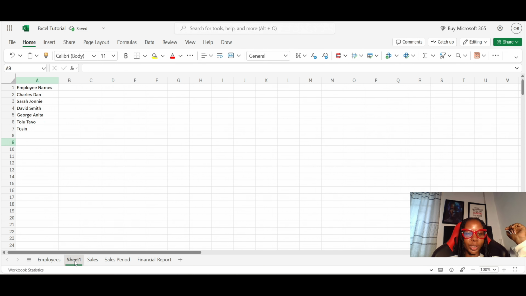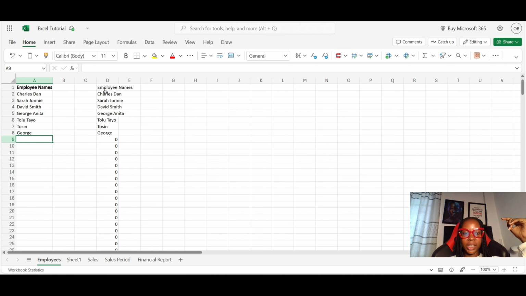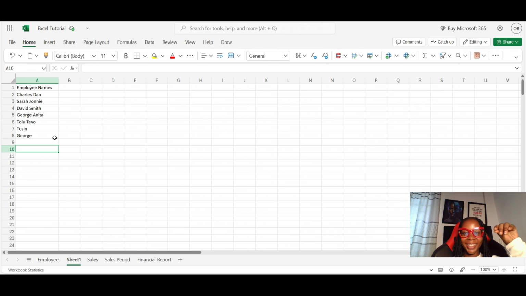Okay, so now let's go back to sheet 1. You can see now that even though we no longer have the zeros down there, it's still making reference to more inputs that we are putting into the column. And you can see where we did not use the dot operator, it still has zeros, zeros, zeros everywhere. The dot operator is exactly how to make your report look more professional.